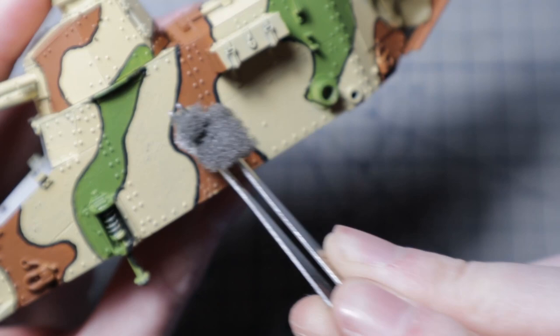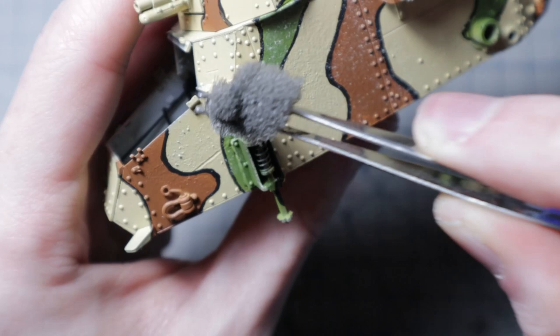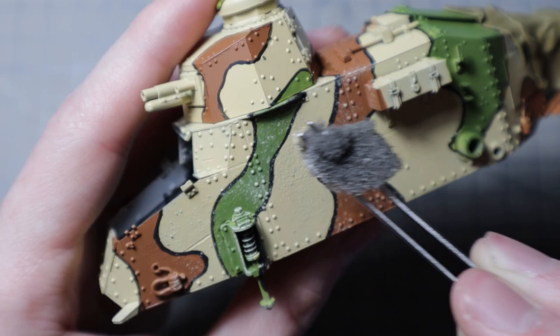One of the simplest techniques is sponge chipping. I add chips in the same color as my base coat over the brown and green parts. Using a sponge is really helpful here. Not only is the pattern more random and smaller, but it also highlights the edges and raised details without any problem.